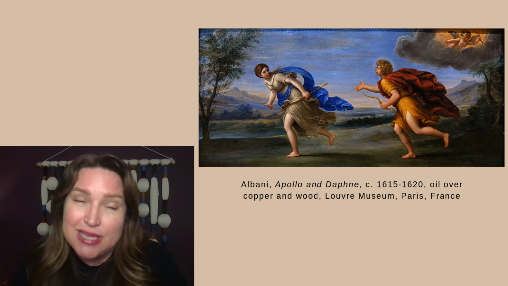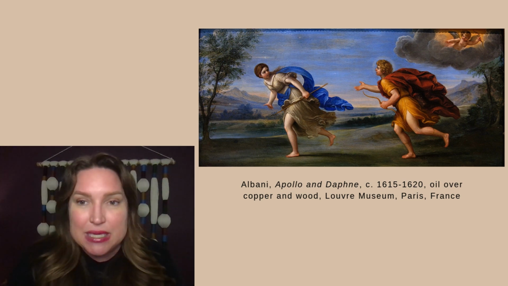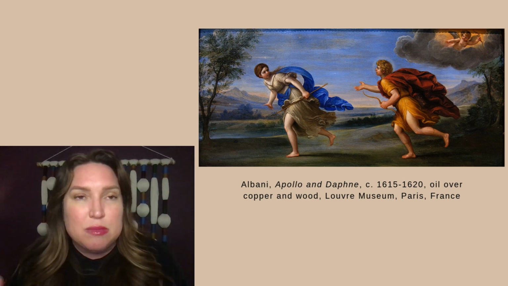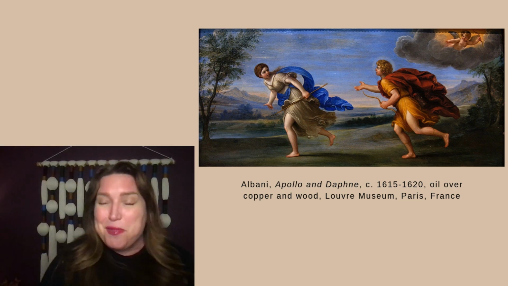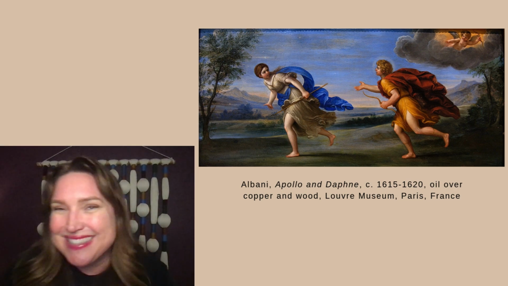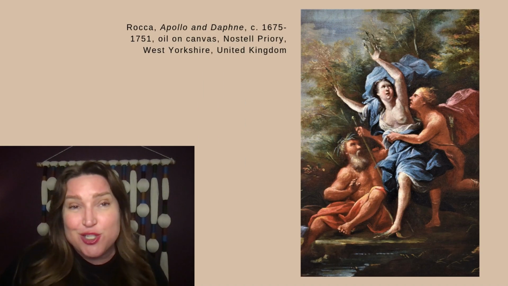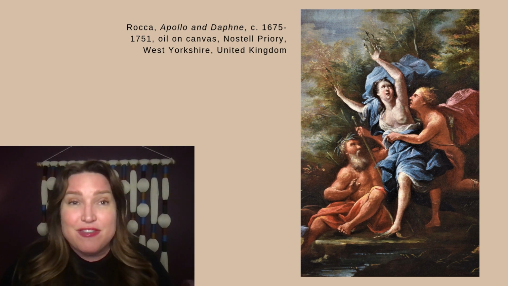And Daphne, eventually, she can't get this guy off of her case. So she calls her dad. She's like, Dad, please help me. This guy Apollo won't leave me alone. Can you please save me from his unwanted advances? And her dad goes, I got this. Don't worry. I got this. Psh, turns her into a laurel tree. Well, Apollo gives up because he's not interested in a tree, and Daphne is safe.